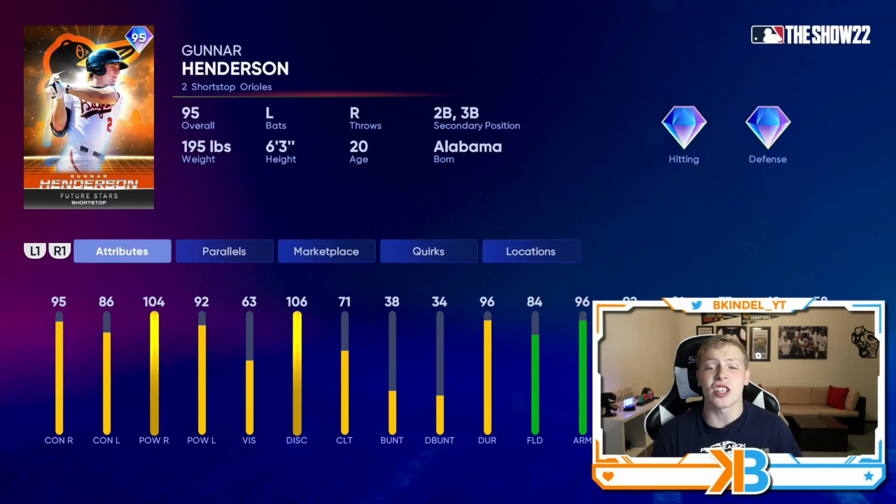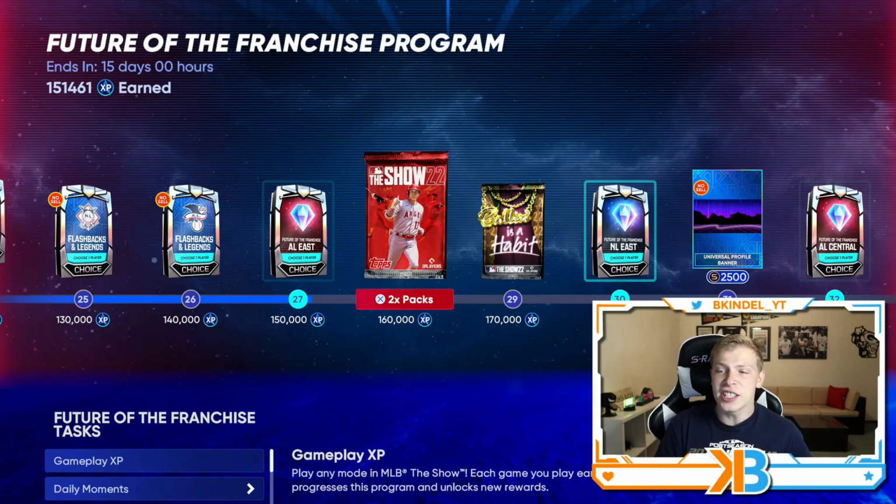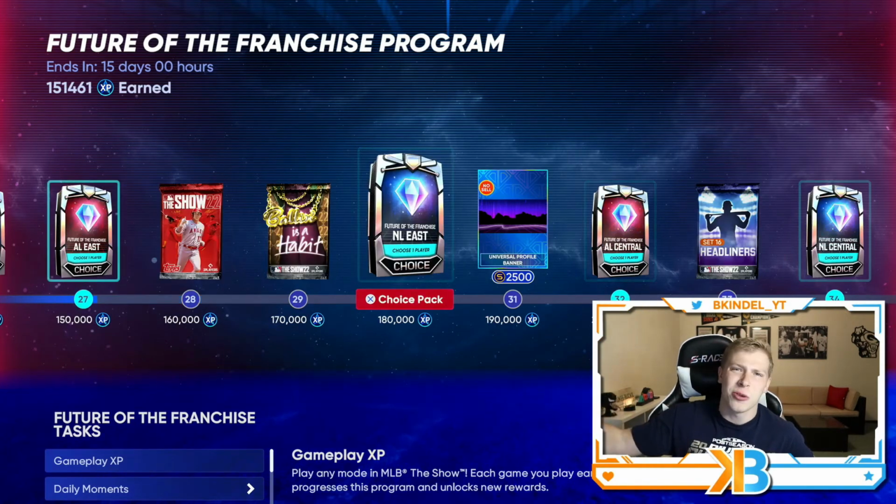AL East, you got this Gunnar Henderson card, a shortstop that can mash, especially versus right-handed pitching. He also has a little bit of versatility, being able to put him at second, third, but he's very good defensively as well. And you can get 2 of these cards from every single pack. You'll earn them right here and then again towards the end of the program.